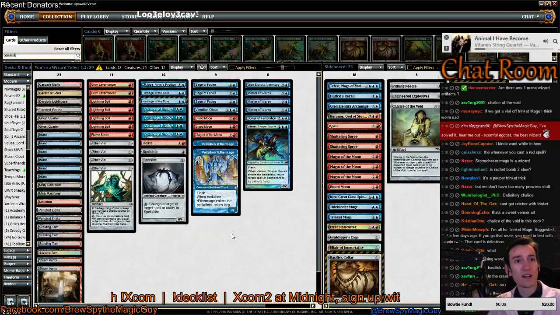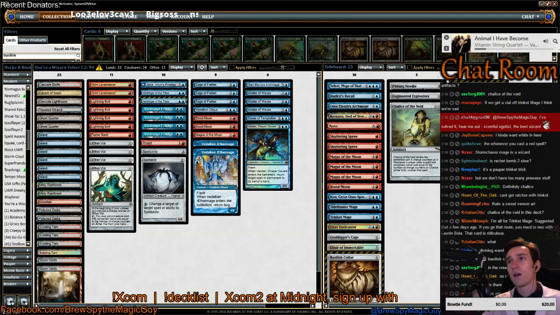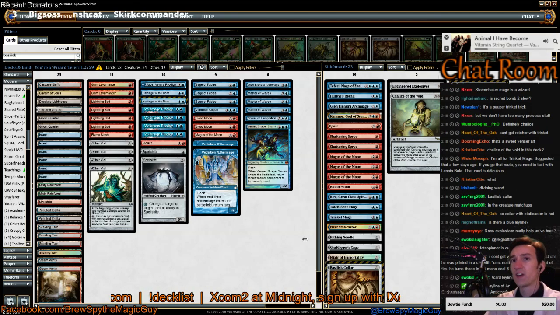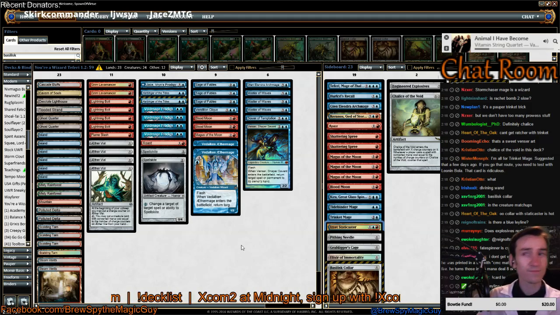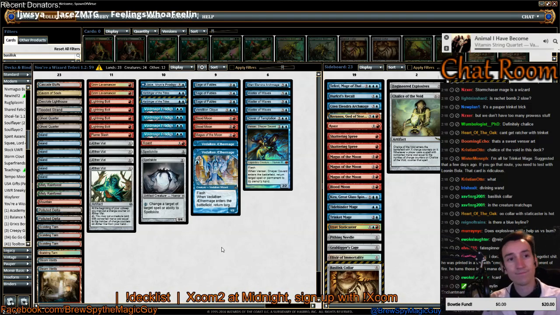Does Explosives really help us versus Burn? Isn't there a blue ley line? Does Explosives... No, it doesn't. I mean, I'd be down for Basilisk Collar. That's super spice. Death Touch Lifelink on a Lava Man. Death Touch Lifelink on a Staticaster. It's pretty busted. Could be busted.